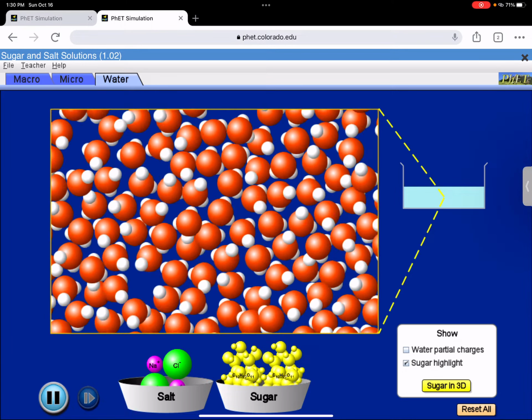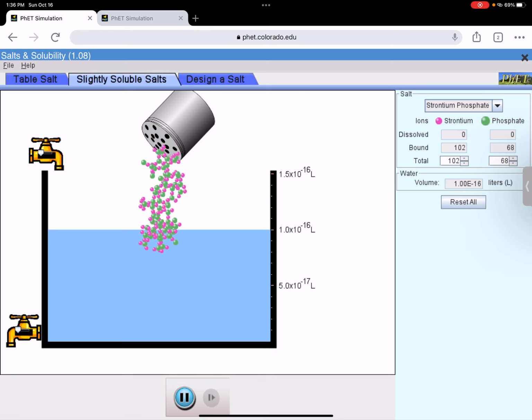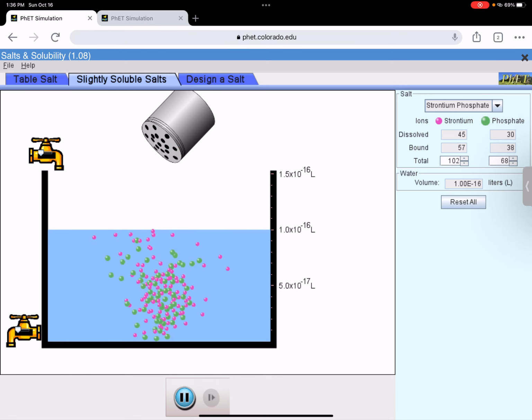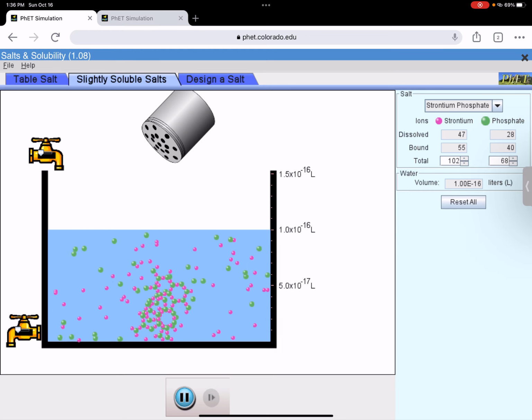And I have a similar simulation, but this one shows it better. So in this case, I have something that is slightly soluble. You can see some of them are falling apart and some of them aren't. You can kind of see some of them are sitting on the bottom. And if you watch it carefully, it'll rejoin and unjoin. In this case, it's just slightly soluble, and some of it just won't dissolve. That'll just look like, if this were a white salt, a big pile of white at the bottom.